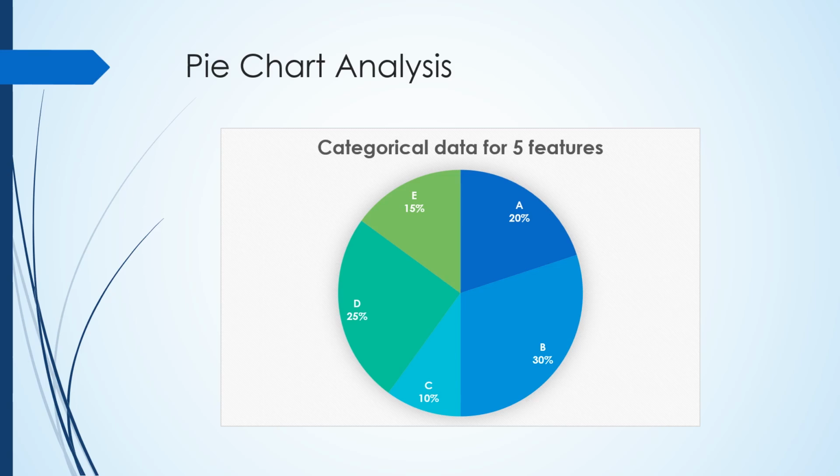Because pie charts represent categorical data, things like the mean and median and quartiles don't really apply. Instead, we focus on patterns, spotting the largest slice to see the most common category, and comparing the others to find any big differences. In this case, category B stands out as the mode because it is the biggest slice.